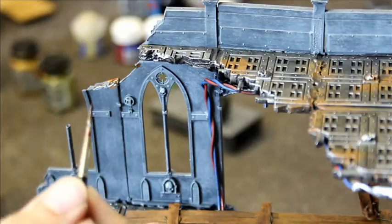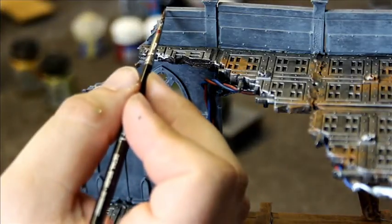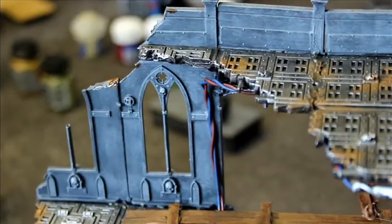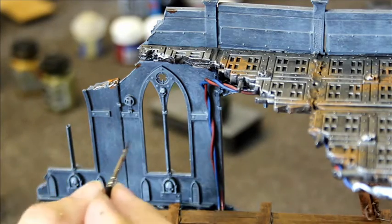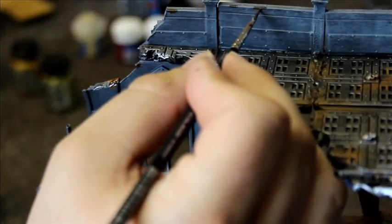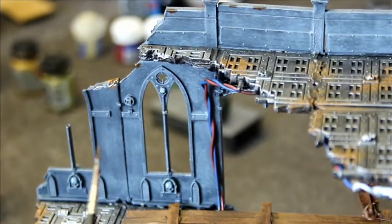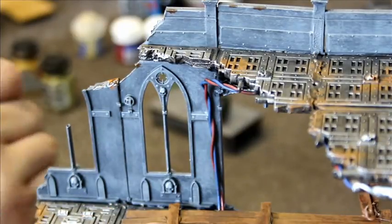The only thing with the AK Interactive stuff is you kind of have to leave it to dry. I may do a little bit on the top here as well, while I'm at it. Yeah, you have to leave it to dry. That's the only downside. So while those few bits are drying, I'll put another couple of bits in, save me doing it off camera later on. It is really good stuff. The only downside is it probably takes a good 5 to 10 minutes to dry, unless you've got a hair dryer that you use.